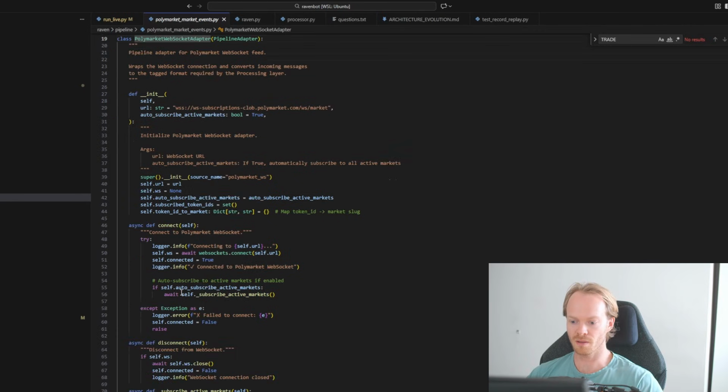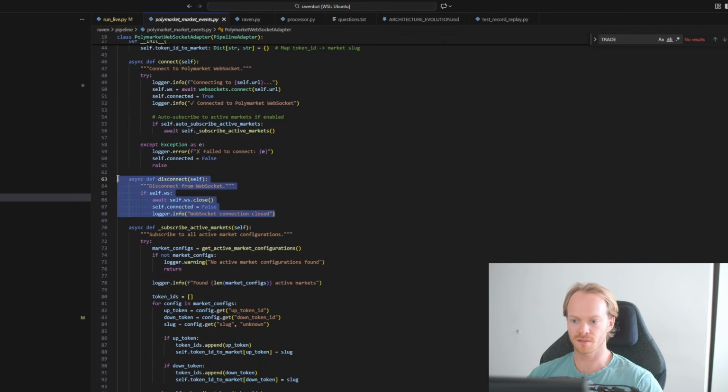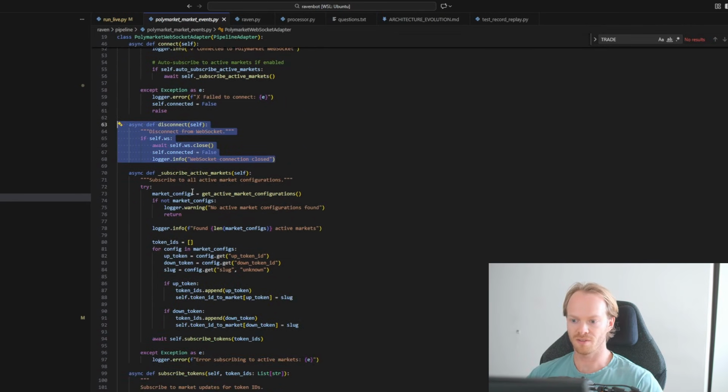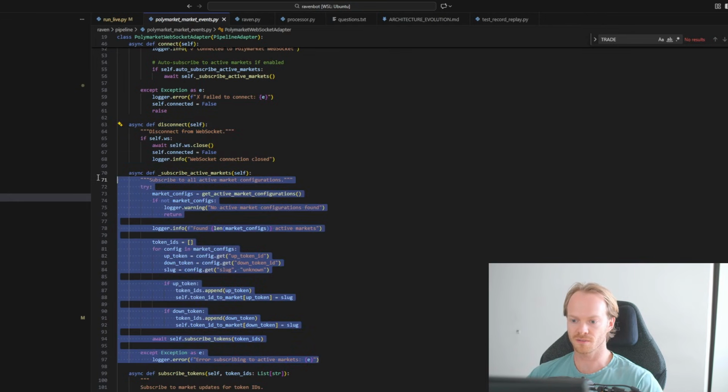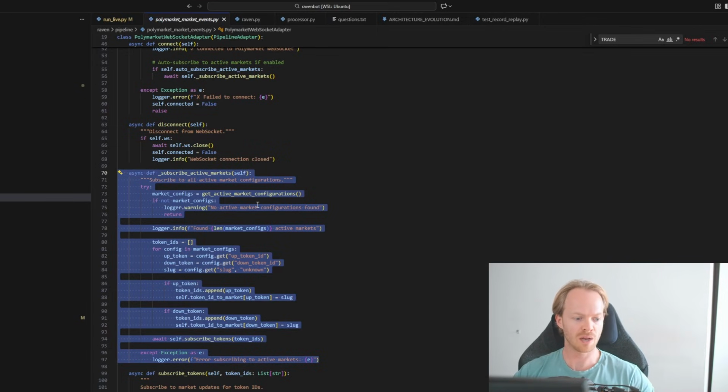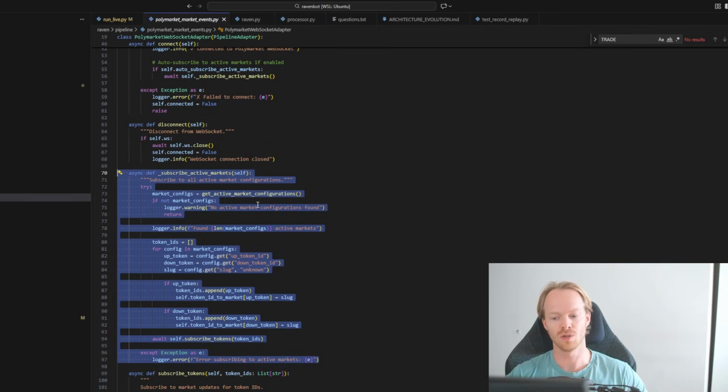We have a connect method, we have a disconnect method, we have a subscribe active markets, and this is probably the part where it's a little bit hard coded. The way it works now, it basically just connects to the Bitcoin 15-minute markets, and then automatically connects.